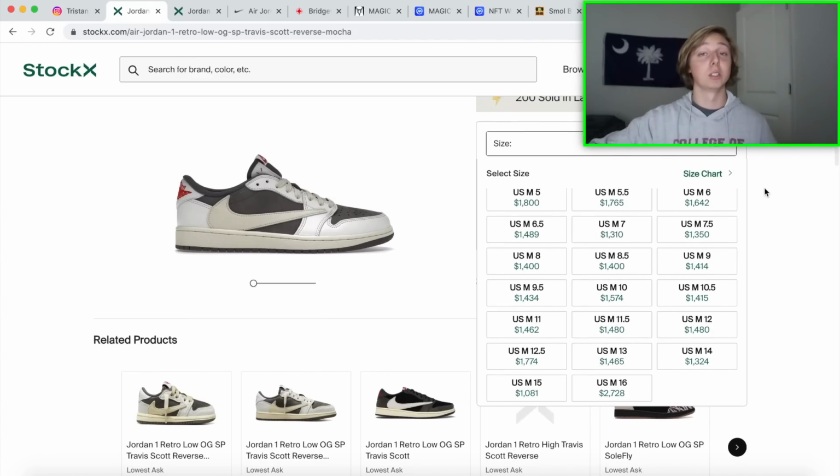I think once pairs start to land, we'll probably fall into a range of 1,150 to 1,350. Bigger sizes staying above 1,300, I'm talking 10.5 plus. I think those will rock above 1,350, while 10s would probably drop a little lower, since 10s are usually heavily stocked in this pair in particular. I remember in the fragment lows there were a lot of 10s. Not a lot, let's be real. If there was a lot, these would be going for a lot less, but you know what I mean, compared to the other sizes.